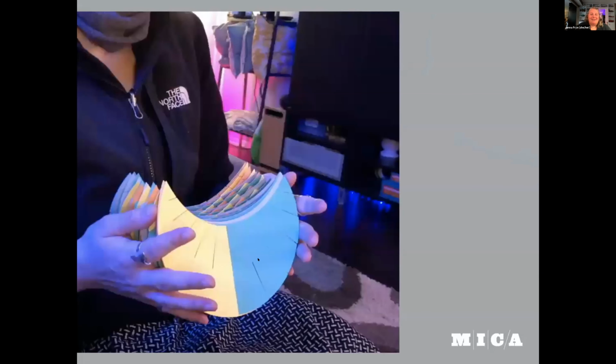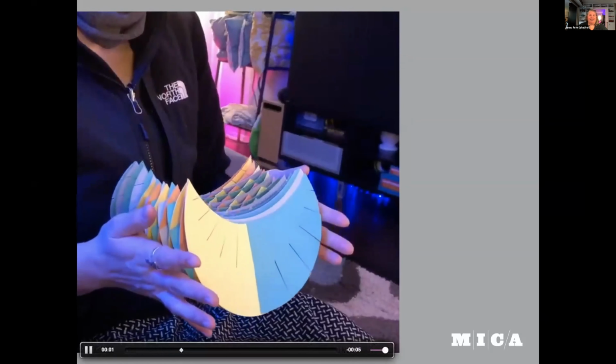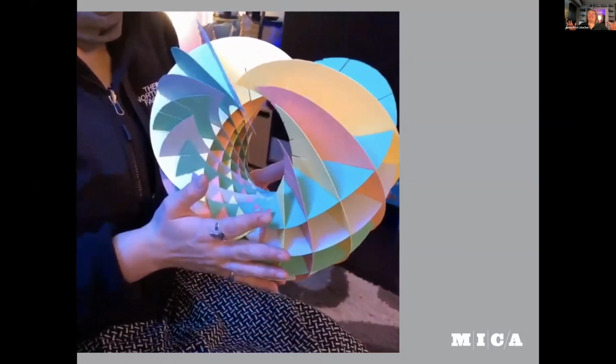This is Mary, my studio assistant. When we tried to scale it up, there is a point when you're making it where it just takes over and tries to connect itself. It just snaps itself into place as you're working. That's about 3 times the size of the one that I just showed you. Then we tried to make it really big, like 6 feet, and it was a fantastic failure. I did not succeed at making it bigger. I had better chances making it much smaller, but that was difficult too.